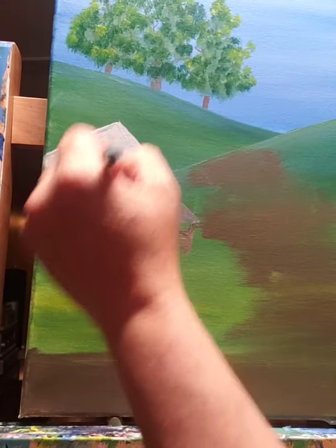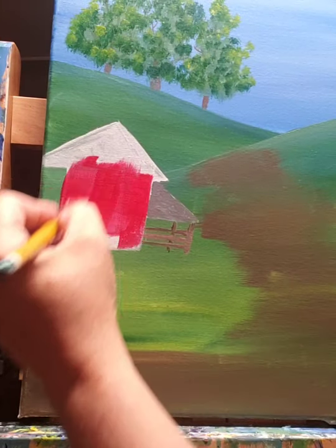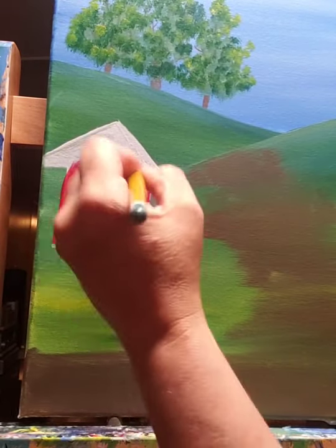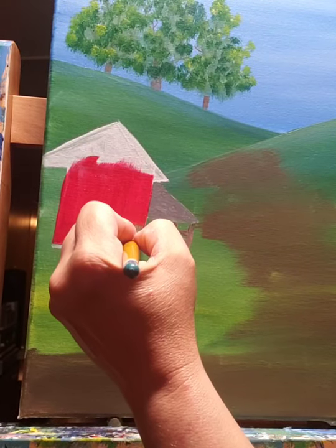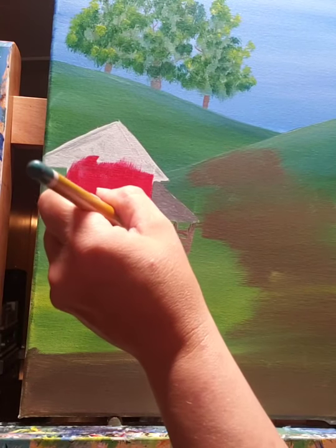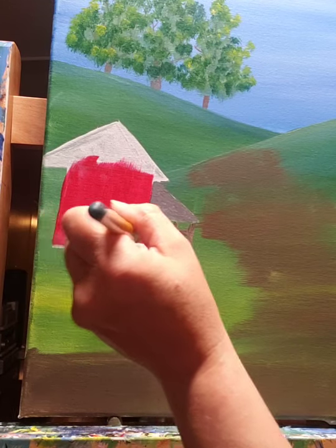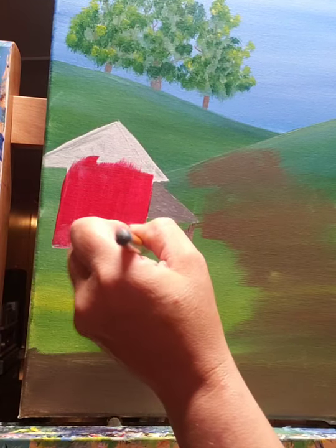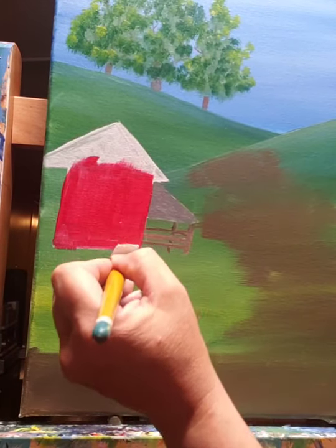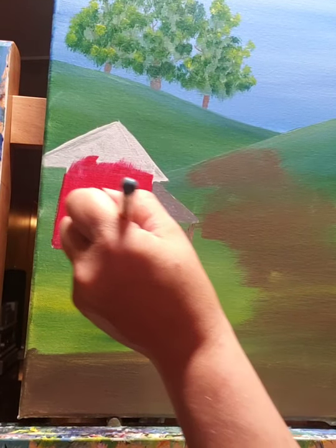Right? And since we put the white paint down first, this red's really going to pop. Really gonna pop, and I like it. I like it a lot. Oh yeah, nice big old red barn. We like it. We like it a lot. I'm not gonna stress my edges too much because we're gonna outline all these buildings.